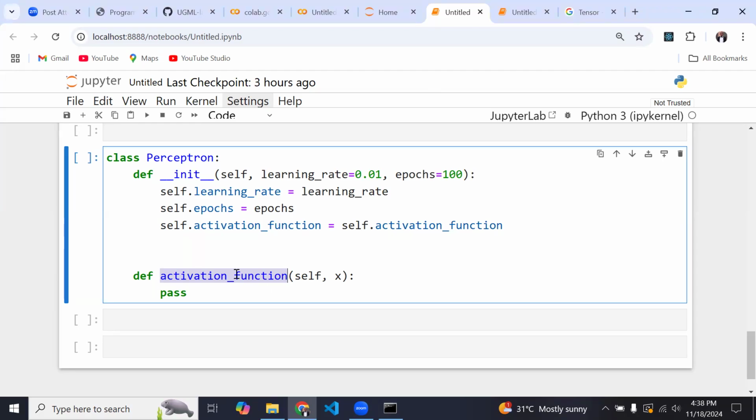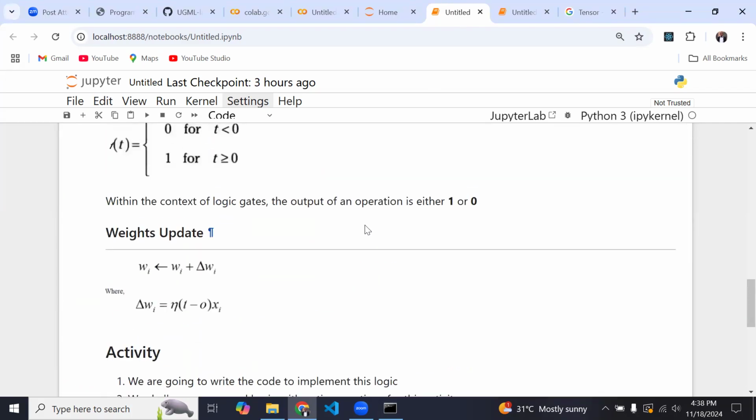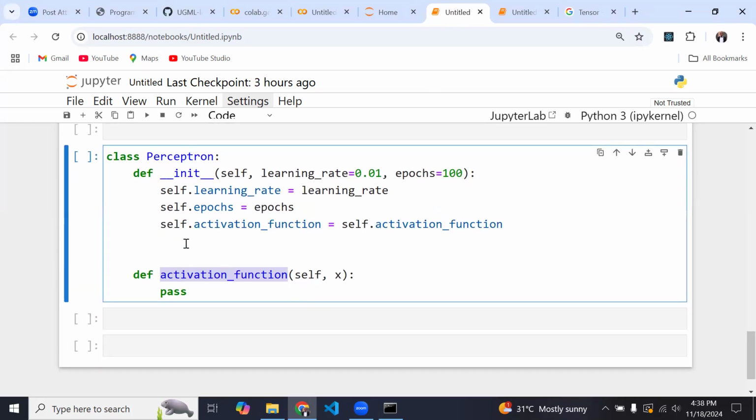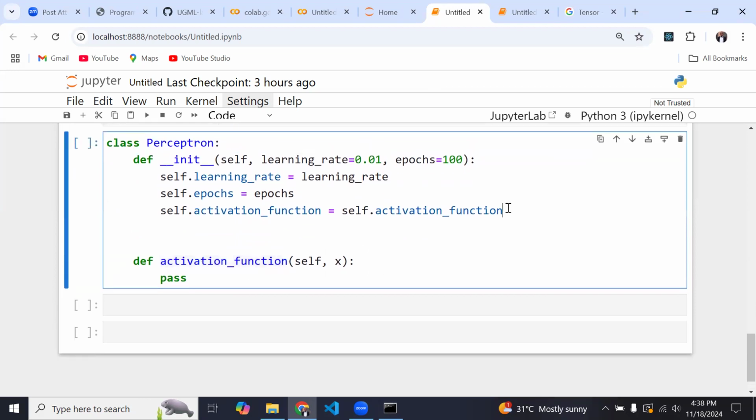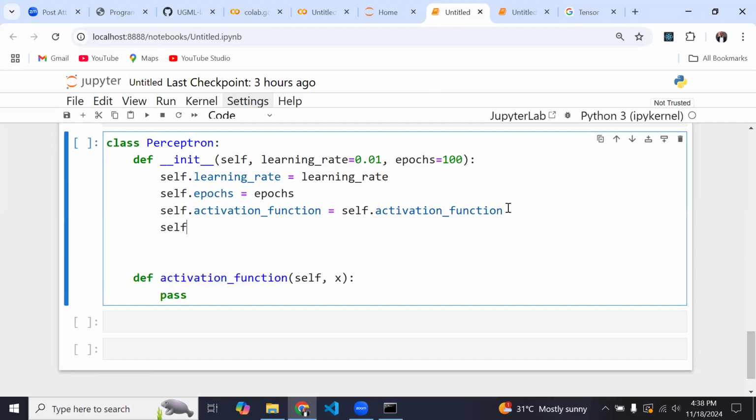Okay, so this activation function will be called in order to perform this computation that we see over here. All right. Now, there are some few things that we also need to take care of, because we also have to get our weight. So I'm going to say self.weight is going to be None. And the reason why I'm saying None is because the weights can change depending on the data that we present. So if we present a logic gate of 3 inputs, then the dimensionality of the weight that needs to be generated is going to be different from if it is a logic gate of 4 inputs. So that's the thinking I want us to have over here.